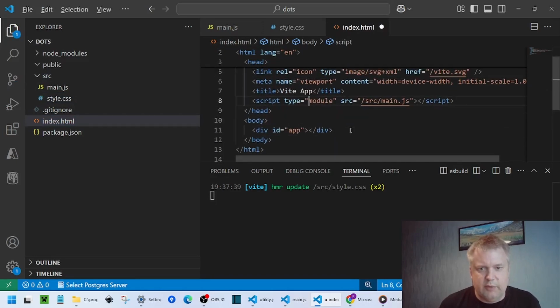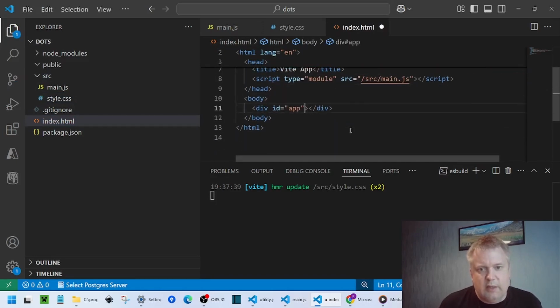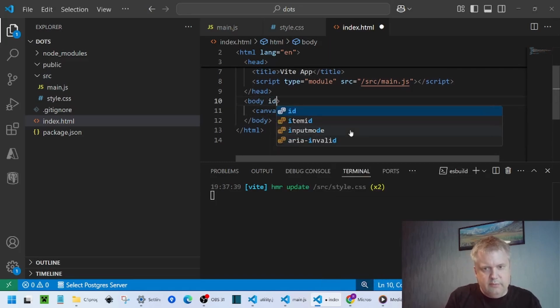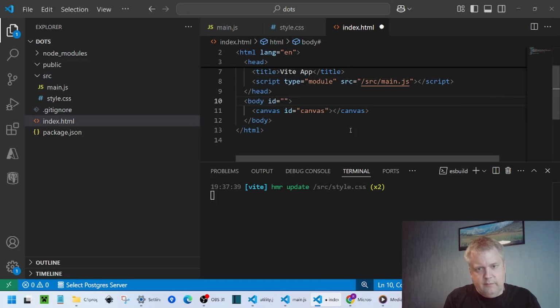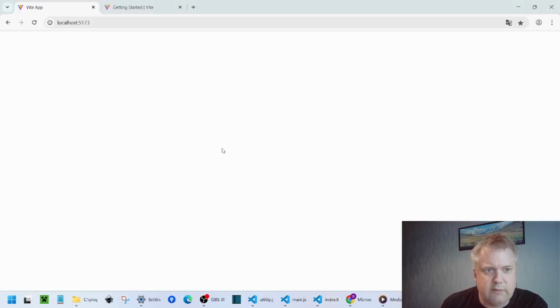I like to put it in the head instead. And then we have a div here. We want a canvas instead for our animation, and we can name it with an ID, and we can name this body also, and we can name it container. All right, like so.